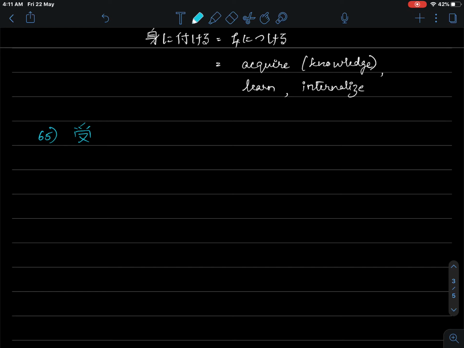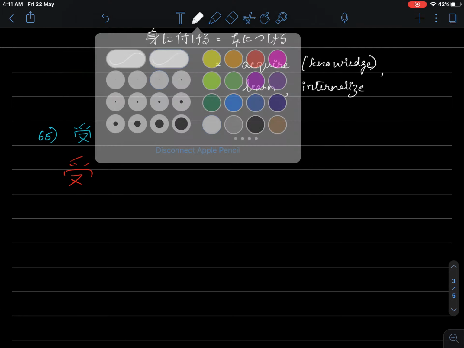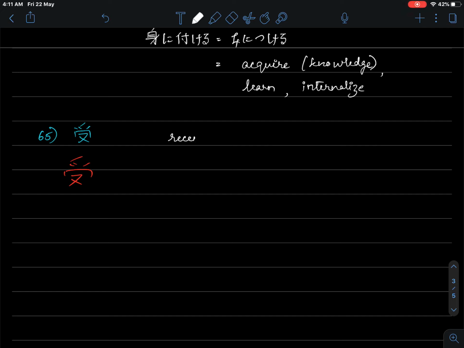Anyway, so if you remember, we did this, and this meant crossing your hands over, right? Now just think of this part as, how should I put it, as a claw. Think of it as a claw, and you're basically receiving it. The meaning here is receive. Again, I am not sure if I conveyed the mnemonic sufficiently. It's just receive or accept.